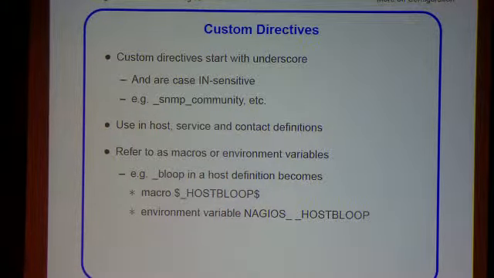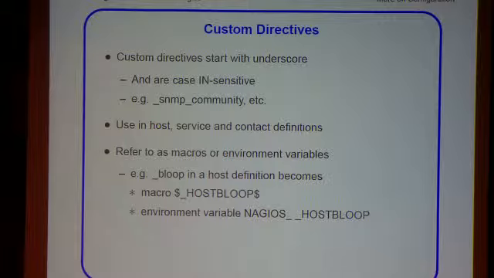So we have a check load with a warning level of a load average of 3 and a critical level of 5, and things like that. There are some machines we have with many CPUs that are always busy, and so it's okay for the load average to be high. I could have written a separate command or a separate check and applied it just to those hosts, but I thought, custom object variables.